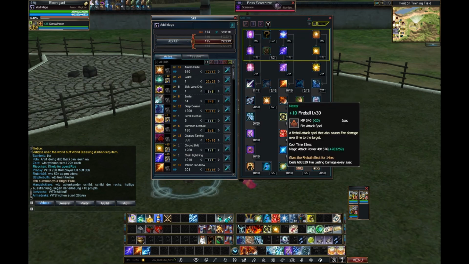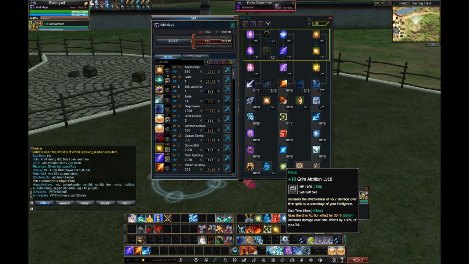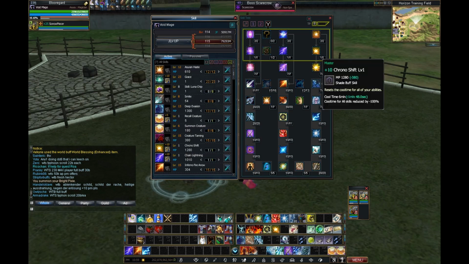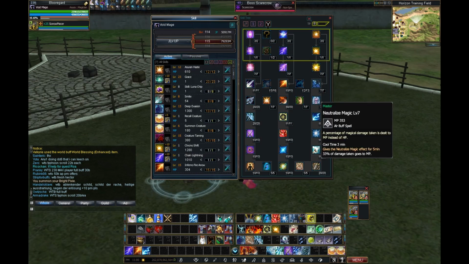Fireball, which is a damage over time, which can be kinda nice. Meteor Shower. Grim Attrition, which is a self buff, which will increase your damage over time skills, for example the Fireball. Then there is a skill called Time Lapse and a skill called Chrono Shift. Chrono Shift is a very important skill because it's super helpful because it will reduce the cooldown time of your skills to 0.